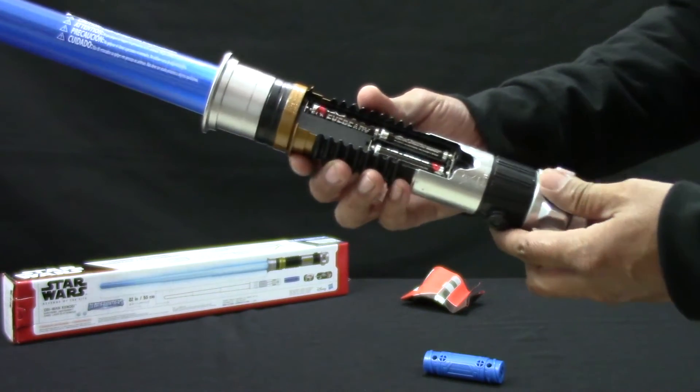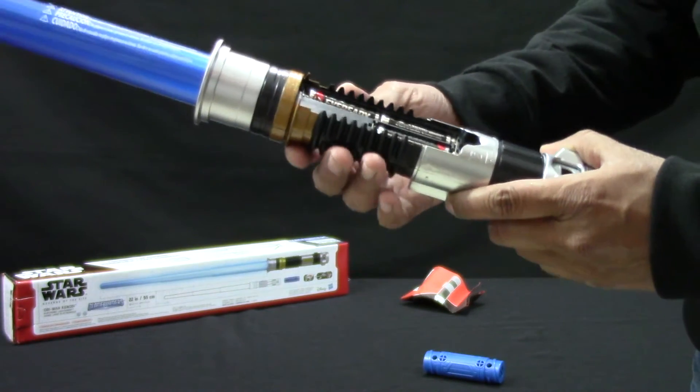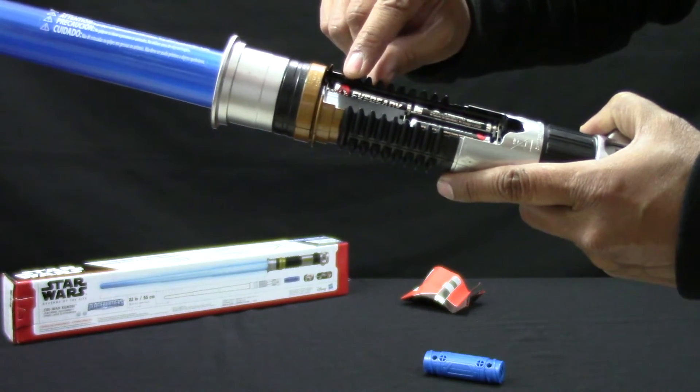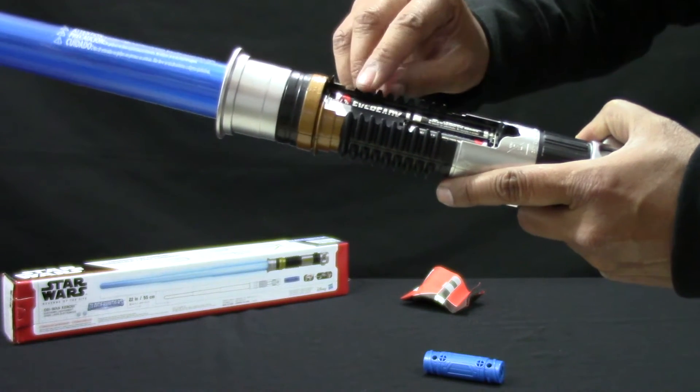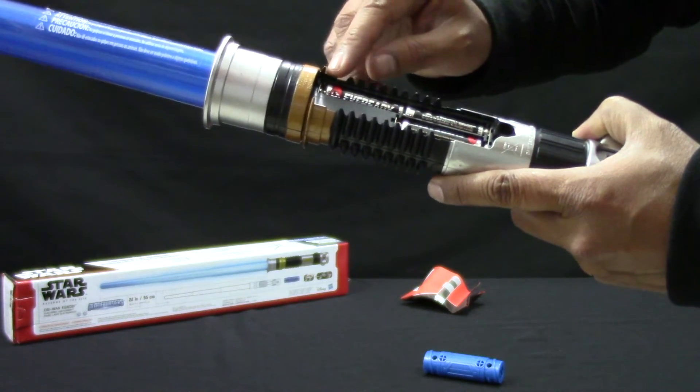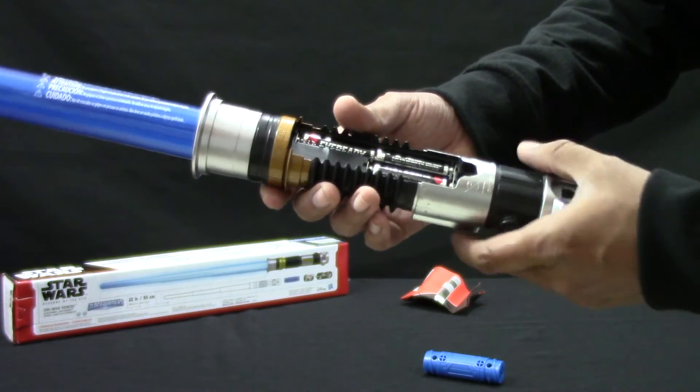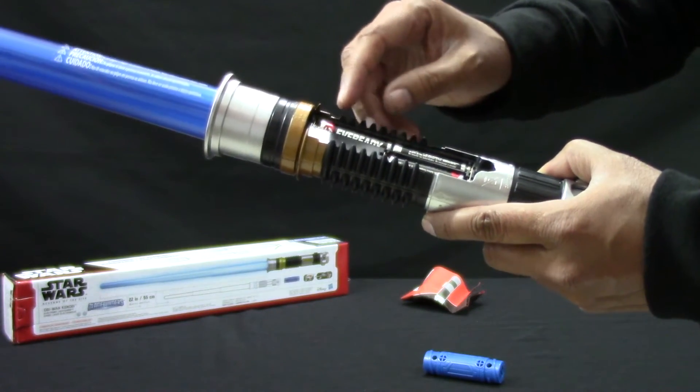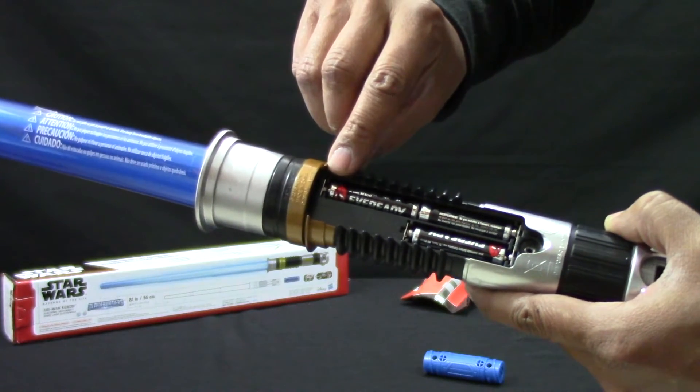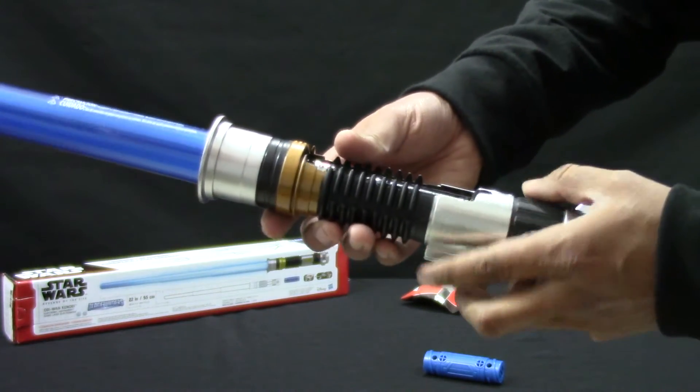Before placing the battery cover, we recommend to test the lightsaber. As we have noted, if you press too hard the batteries they will not make contact and will not turn on the lightsaber. So we recommend to check first if your lightsaber is turning on, and if not, check the batteries that are making contact correctly before placing the cover again. Let's try.